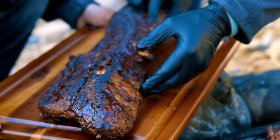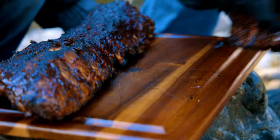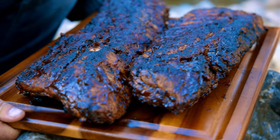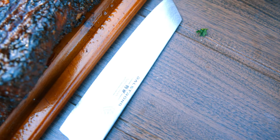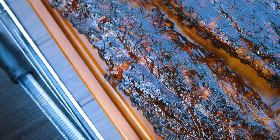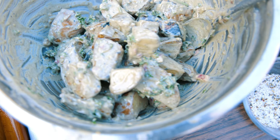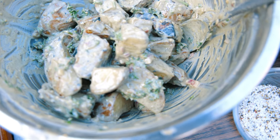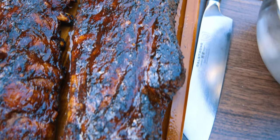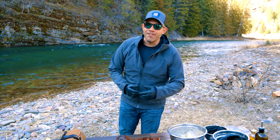That's warm. That's so good looking. All right, there's been enough talk. It's time for some action. We're gonna dive into these ribs.